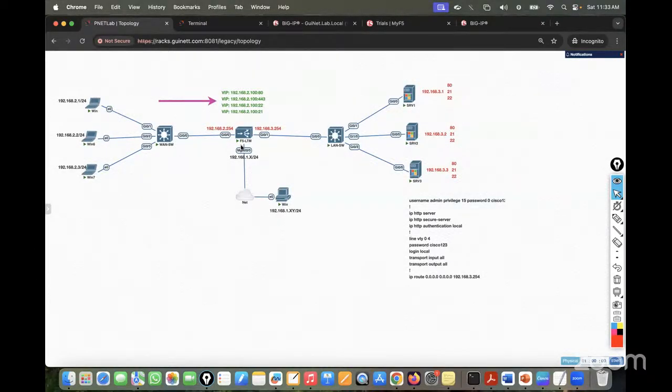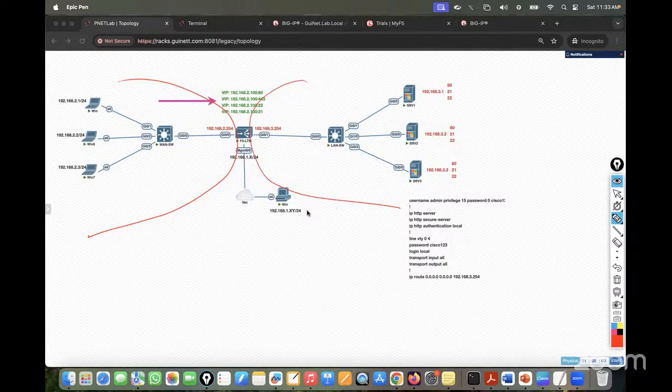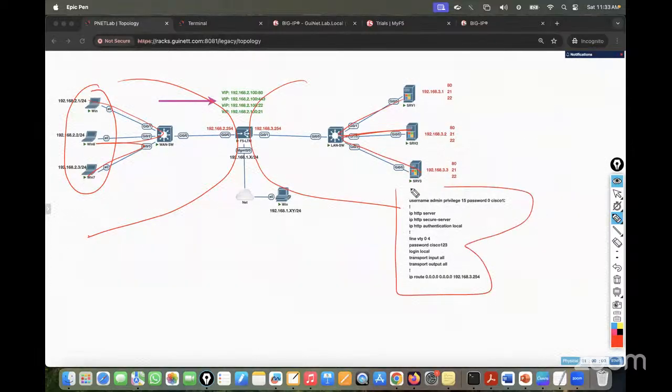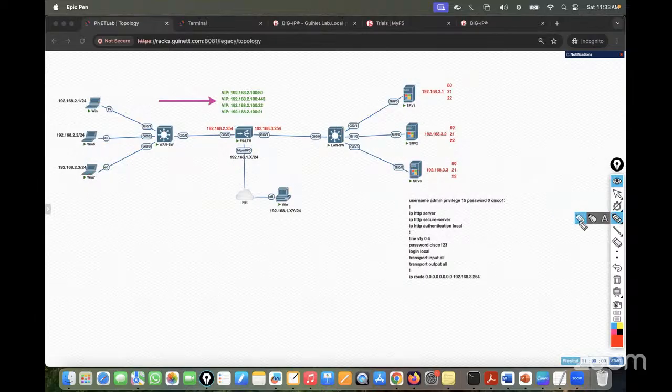So let me summarize. The licensing was very important. So you guys just create your account today and try to get the license. That's the one thing. Once you have the license, you first build this topology. What we did was assign the IP addresses and make sure they are talking to each other. Configure the servers, make sure they are talking to each other, right? Enable all this configuration on the servers. Once this is ready, you take the CLI access of this particular F5, and after the CLI access of this F5, you have to do the basic configuration. That means you have to assign the management IP address, which I explained very clearly, how to assign the IP address from the management.